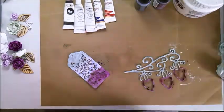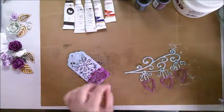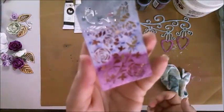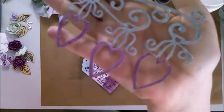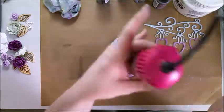Just head to my blog to see the close-up photo of the tag, because the camera I use for my videos has not picked up the colors very well, but my phone did, so there'll be a photo on my blog of a close-up of the tag. I'm just now adding that Milled Lavender with my fingertip.